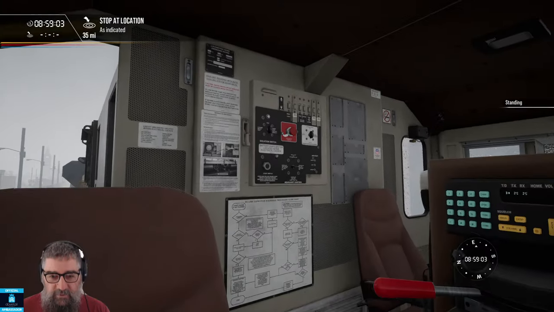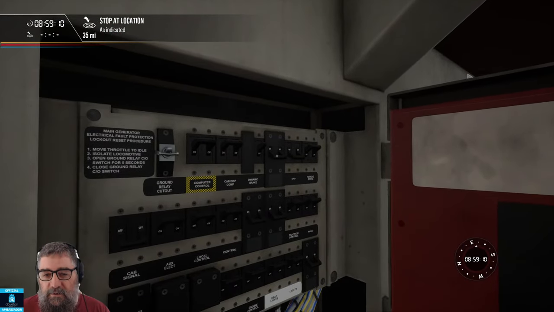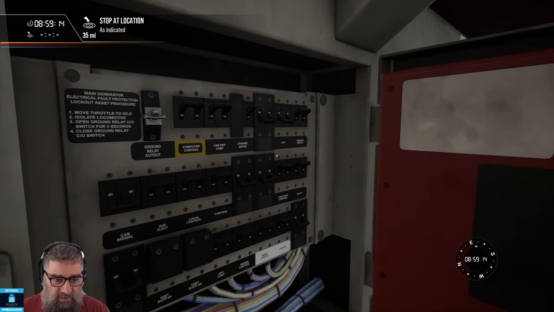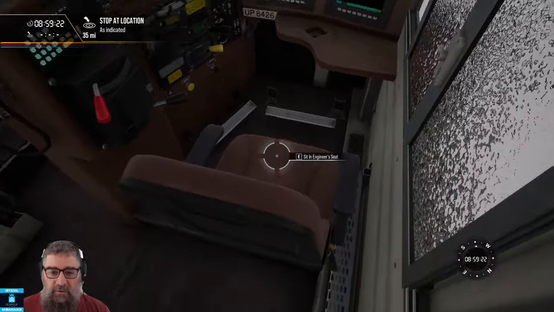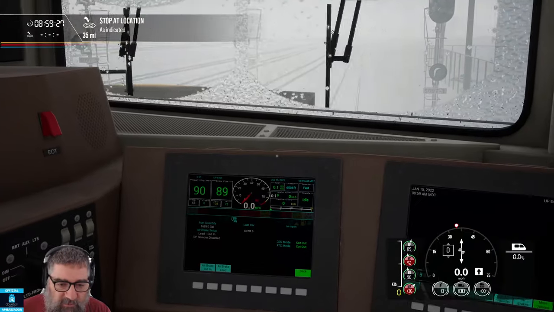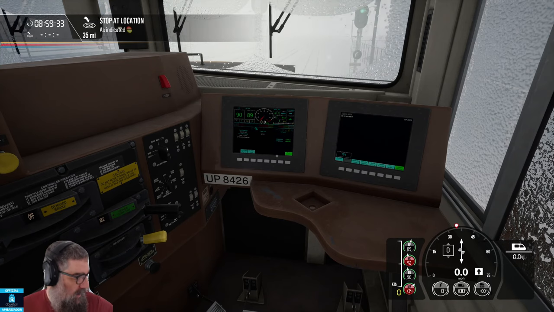What's in my own fuses as well? What have I got in here? Nothing exciting. It's turned off. No. All right. Now, given the back was rolling, I'm guessing its brakes have started to release, so we may as well give it a crack.